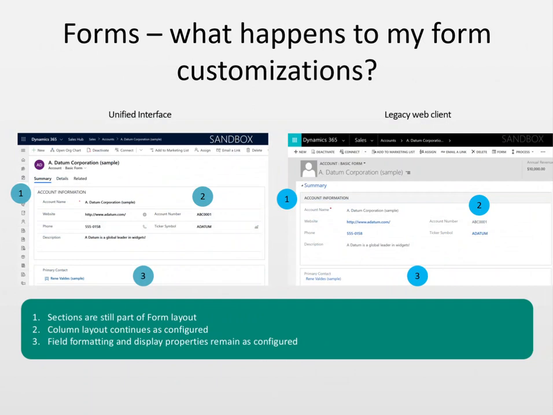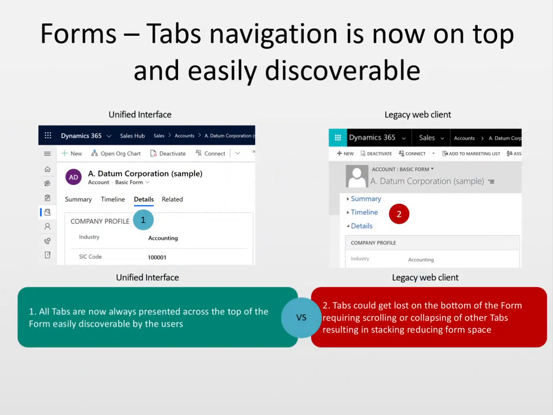Here if we have a look, all the sections are still available, columns, everything, all the main components you have. If we look here, the tabs are still available, but now it is like CRM 4, it is on top.